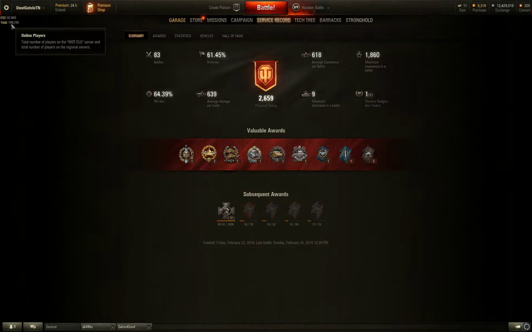So right now there's 150,000 people on the two European servers. There's almost 70,000 on the EU2 server, so that means there's close to 80,000 on the EU1 server. It's the busier of the two servers.